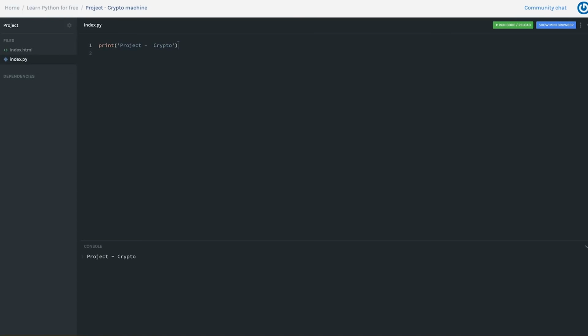Hey, welcome. I thought we'd do a project together, and the project is making a crypto machine. So the idea is to build something where we can enter a message, we can decide to either encrypt or decrypt the message, and then we get a plain text message. We take that message, we send it back into the same machine to get the decrypted message back. That way, we can send messages to each other and nobody can read them except us. That's cool, right? And we'll call this something exciting, maybe Enigma.